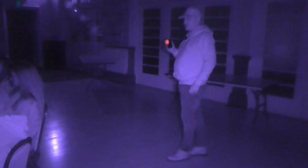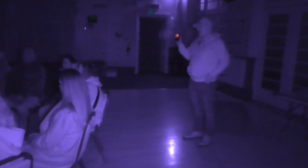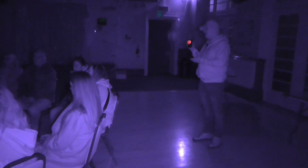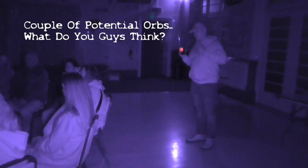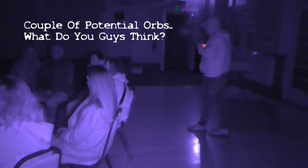For those unfamiliar with the S-Box, it works like a radio, but it's been created by paranormal investigators. There have been different versions of what I have here, which is actually called an S-Box, short for Spirit Box. There are other ones which we do use, called the PSB-7 and the PSB-11, and it basically scans through radio frequencies, and the belief is that a spirit can use those radio frequencies to speak.